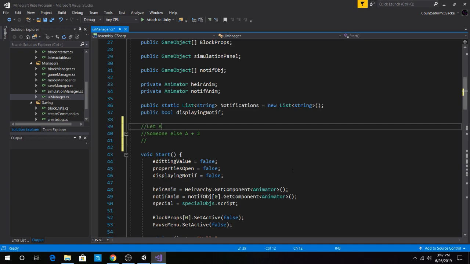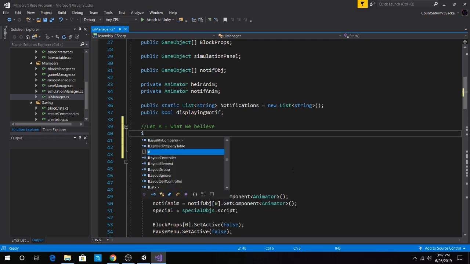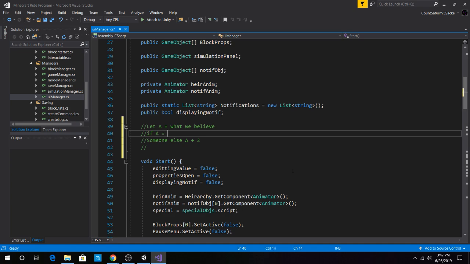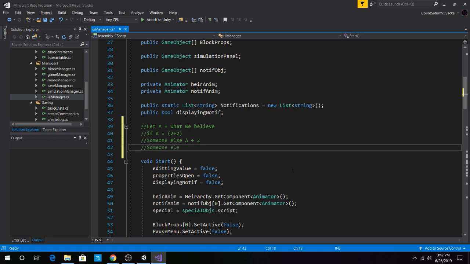Let A be equal to what we believe. So in this case, if A is equal to 2 plus 2, then someone else believes, I'll let this equal B or something.